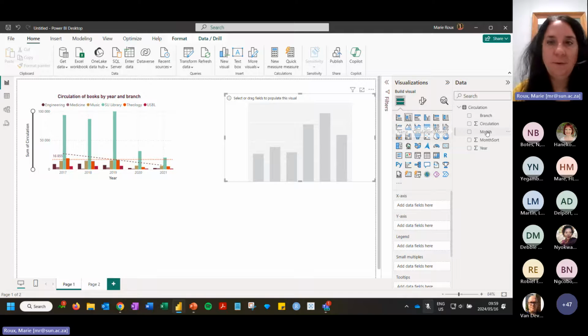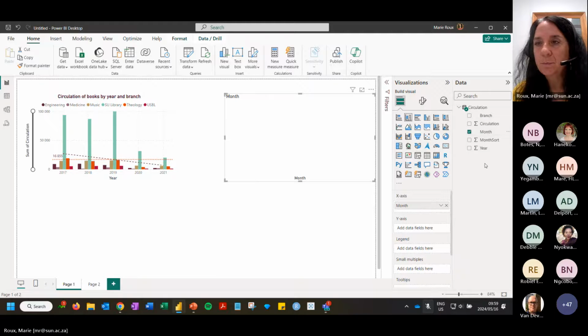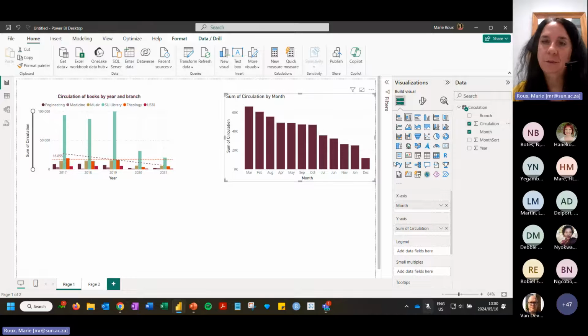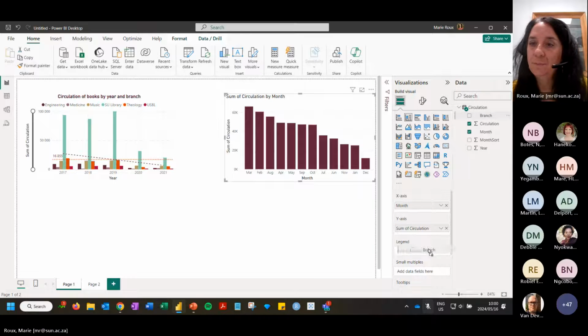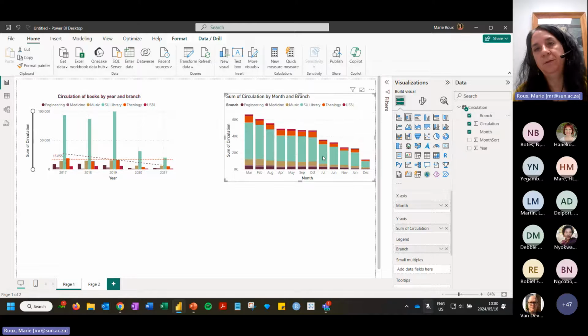All right, so now I'm going to use the month under the x-axis. You will see the data will come now after I've put the circulation on the y-axis. Now you see it's starting to build. Now it's just the totals, just as it is: the sum of all the circulation from 2017 to 2021. But we want to add the branches. So the branch will go again to the legend. In this case, you will see it's also the same colors for the different branches as in the previous one. So Power BI does this automatically, assigning the colors.